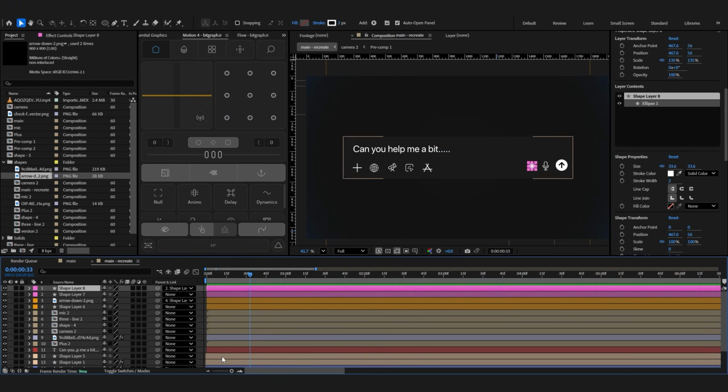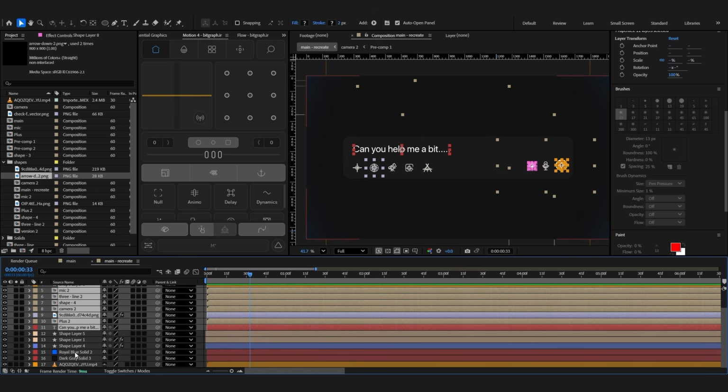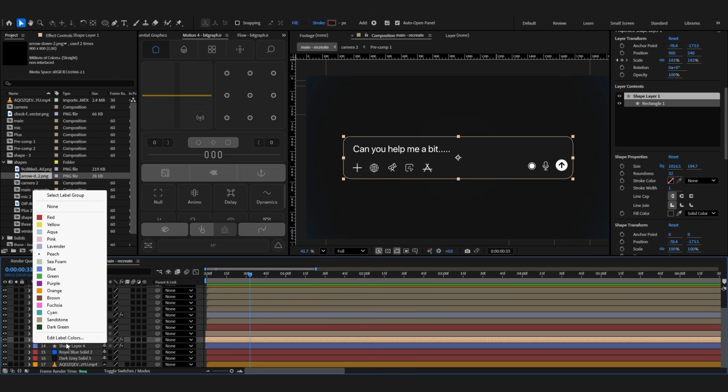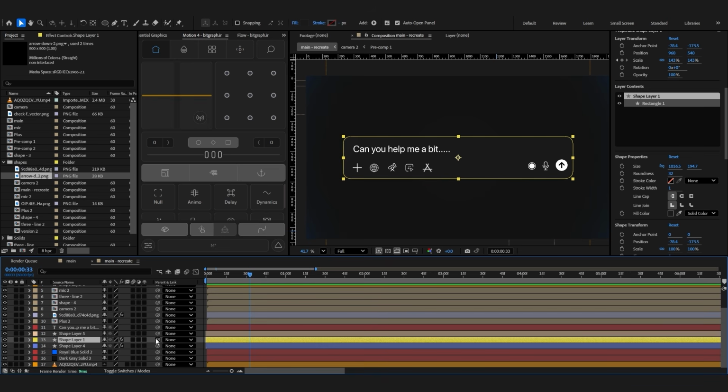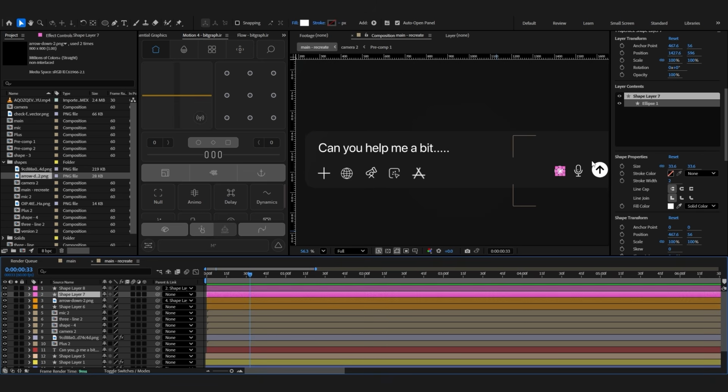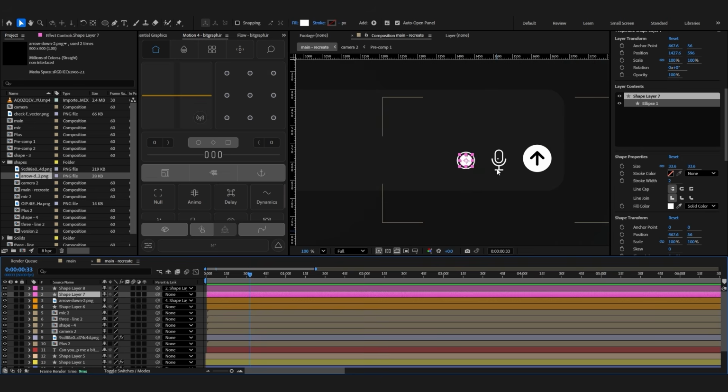I just want to grab all the layers and parent it to the shape that I have over here, like this shape that has the movement. Let me change the color first, like to something kind of obvious. Yellow would be good, yeah. But before that, I'll have to make sure that I parent the right things, because some of these are parented already to something else.